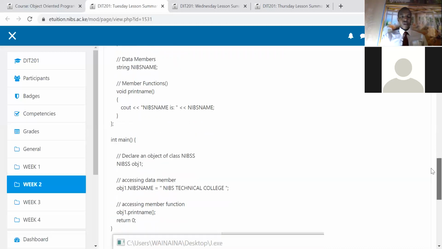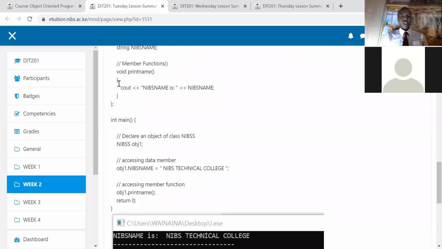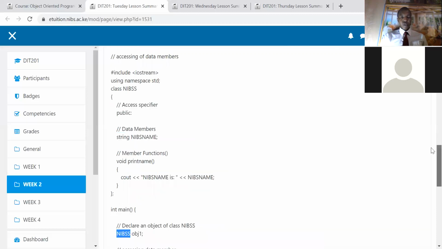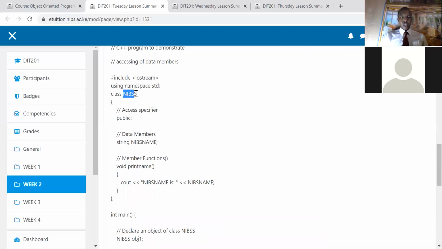Then the main function, use the main function to access what is in the class definition. You start with int main. So now this is the object of my class, obj1. This is the object name. Can I have any name? Alternatively, here you can start with the class name, then obj. You ensure the spelling of this class name matches what is here, else it will return an error.